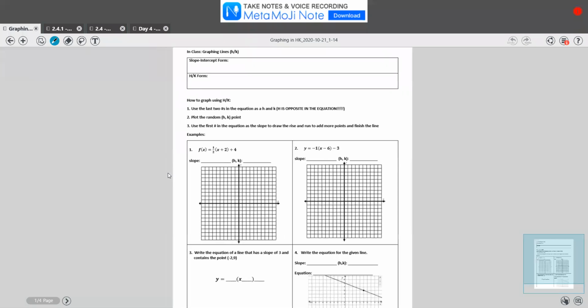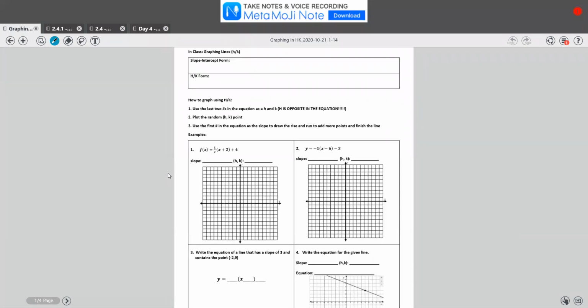So please make sure that you're writing everything down. Please make sure that you're pausing the video if I'm going too fast, that you rewatch it again, you rewind it, whatever you need to do to understand the process. Ask each other as well. I'm hoping that by next week I'm back. So just do whatever you need to do to make sure that you understand it.